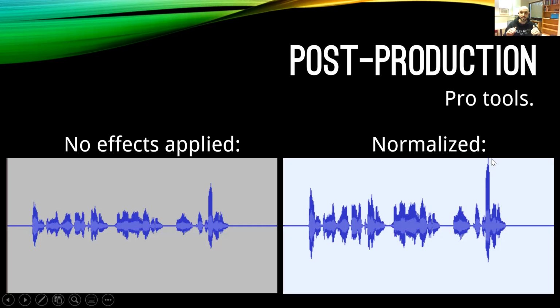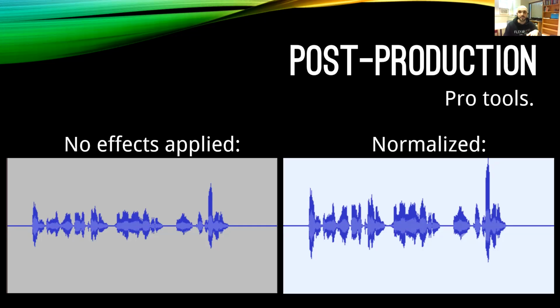What this does not do is bring the loud parts and the quiet parts into line with each other, so there's a consistent, smooth volume. So if you have moved your face around relative to the mic and some parts are quiet and some parts are loud, they'll still be quiet and loud, they'll just be overall a little bit louder.